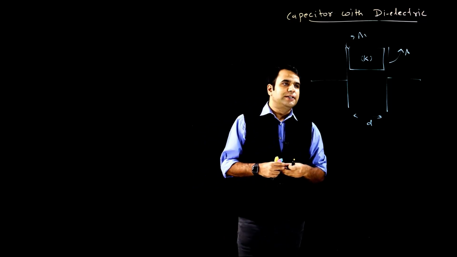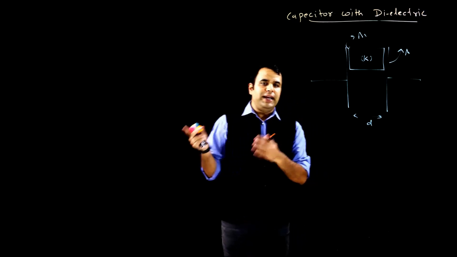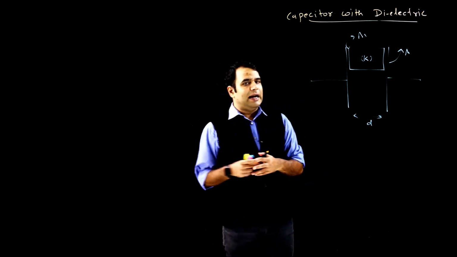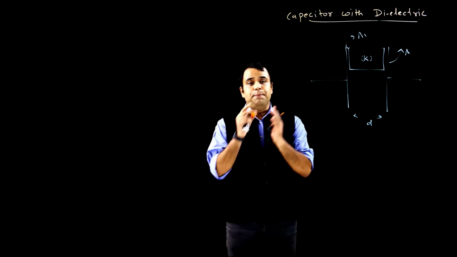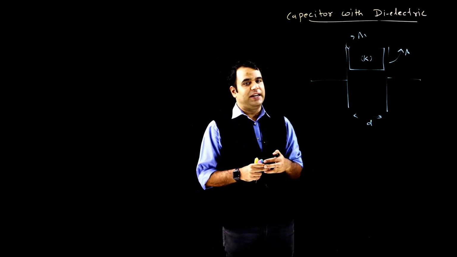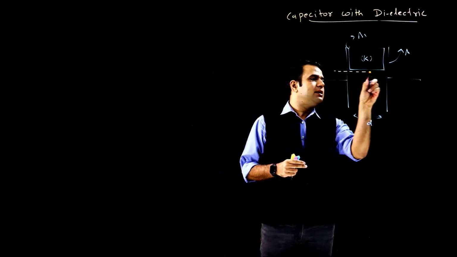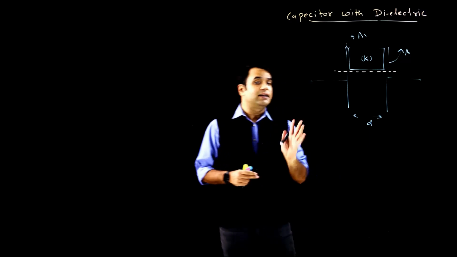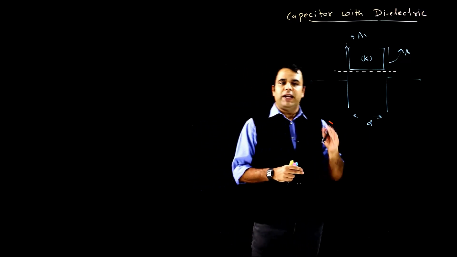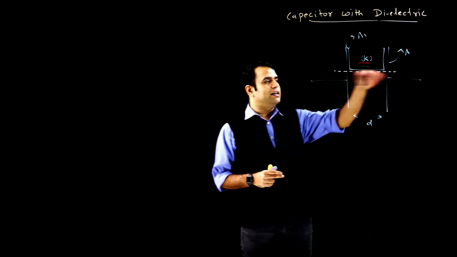Okay. So in this case, to calculate the effective capacitance, we only have a formula for the capacitance when the dielectric is completely filling up the capacitor. Here it is partially filling it up. So what we will do here is cut this capacitor. We can cut the capacitor perpendicular to the cross-section area. Okay, so we cut the capacitor.